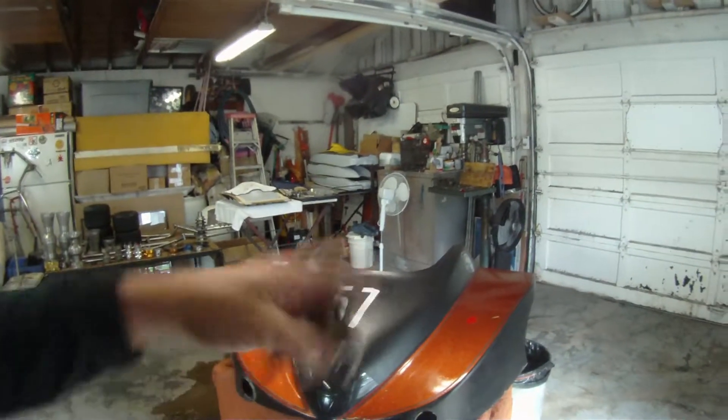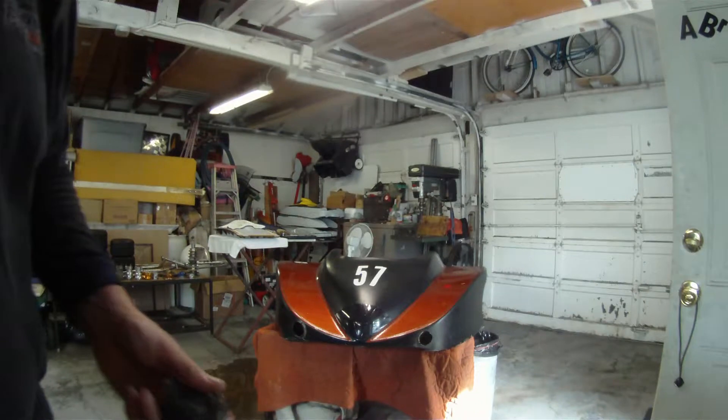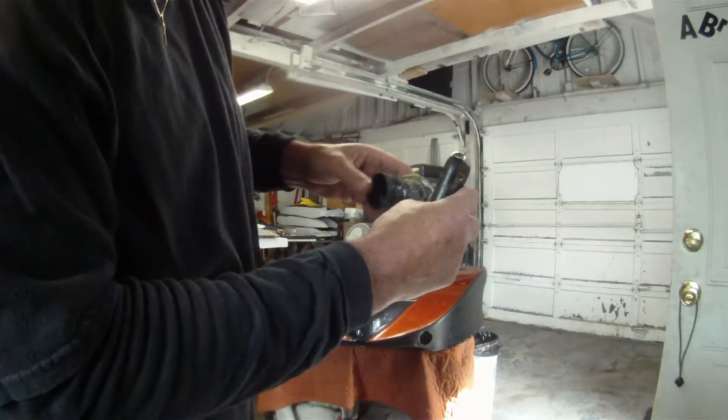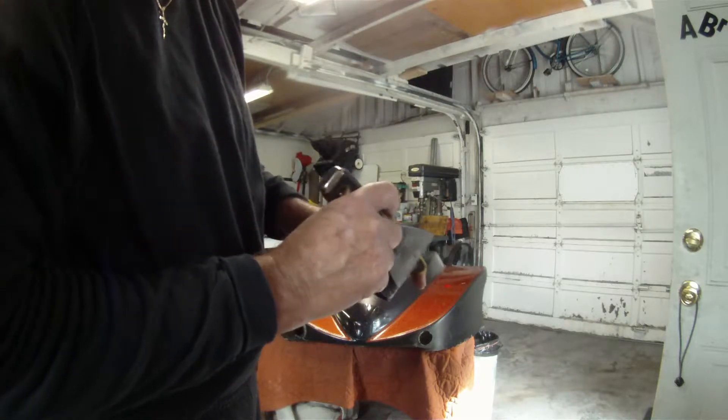The bit of the aluminum tube that was still on here on the inside — we had to run the scraper right down the side of it to scrape the aluminum off and get underneath, because it's glue, it was glued on. Thank goodness it's semi-hard. It's not completely hardened up.